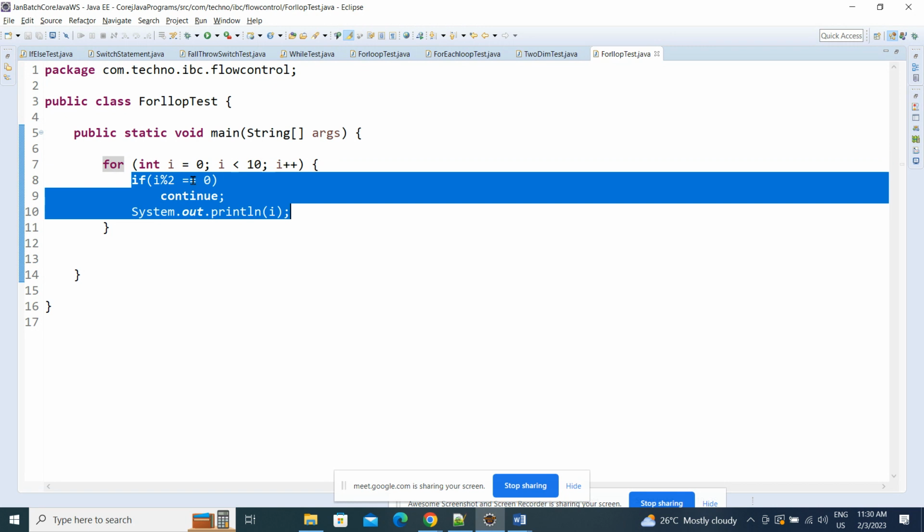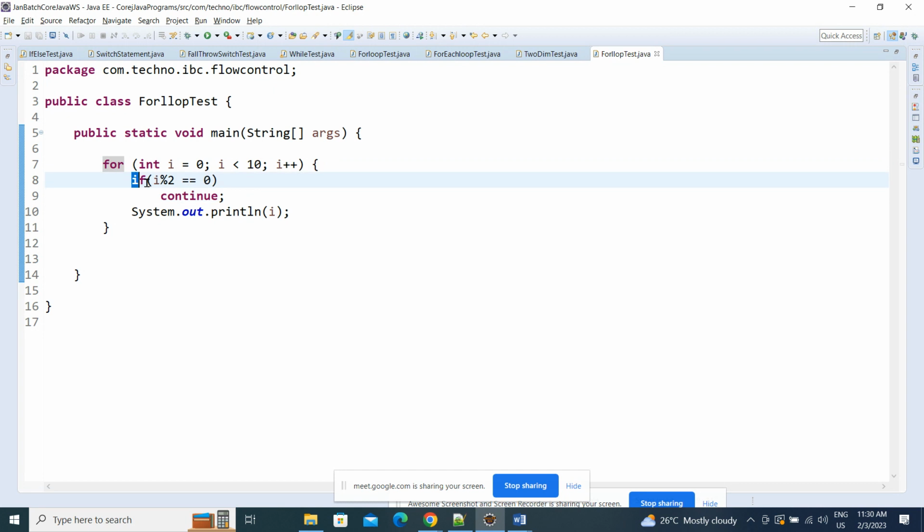Only odd numbers I want to use. So ignore even numbers. For that, i % 2 == 0 returns true for even numbers. Then in that case, go for the next iteration, go for the next i plus plus, that is, it goes for the increment.